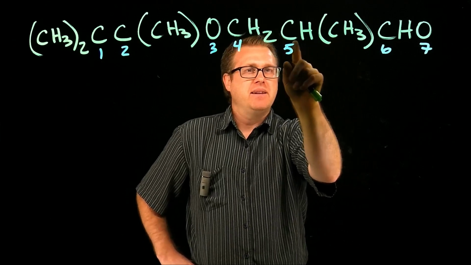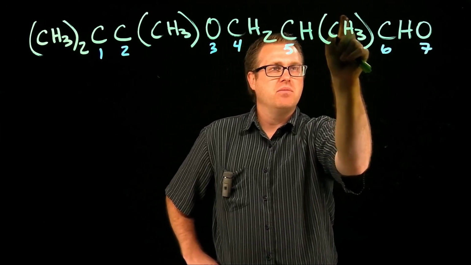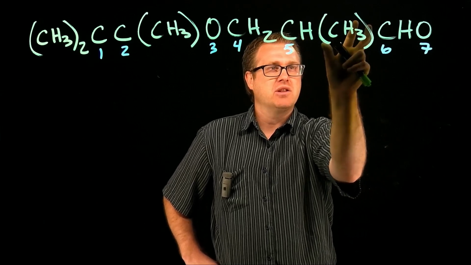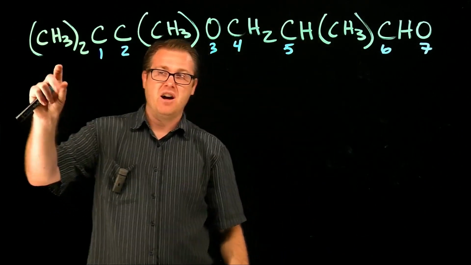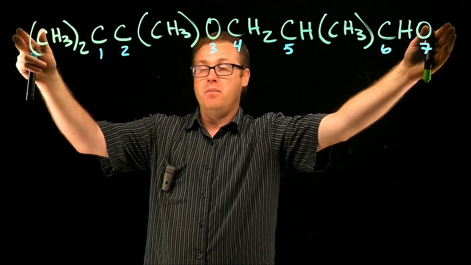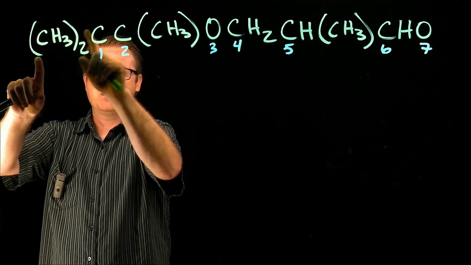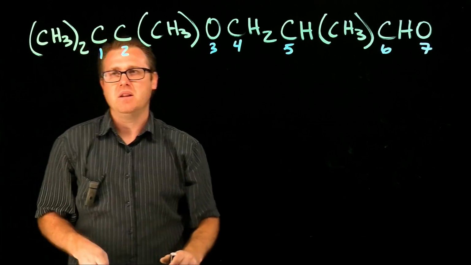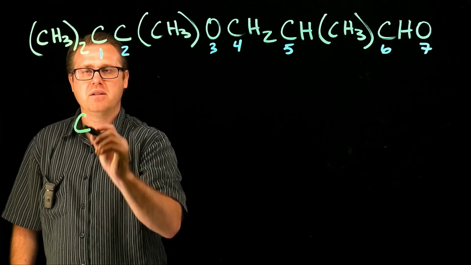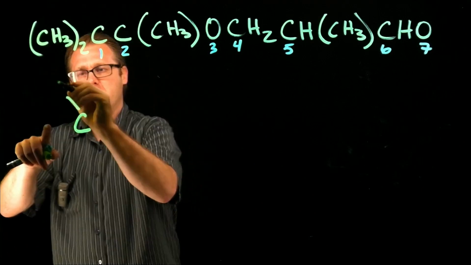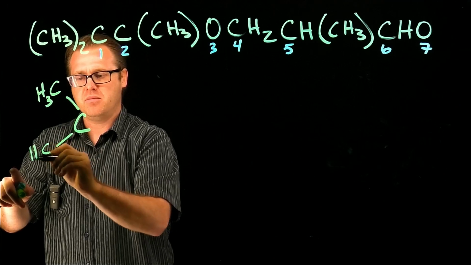Once again, now we see carbon 5 has a hydrogen and a parentheses. So this methyl group, because it's a CH3, is going to be attached to carbon 5. Whenever you have parentheses on the outside of the molecule, like these two right here, those methyls are going to be attached to carbon 1. So what I can see here is I have a carbon 1, and I have a CH3. I have a methyl group directly attached to carbon 1 and another methyl group.